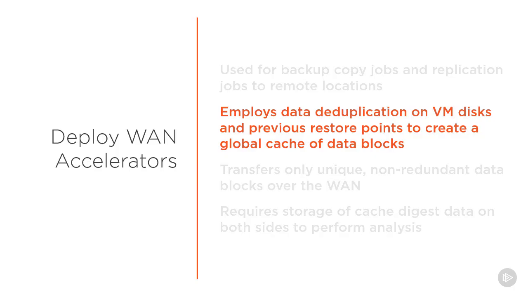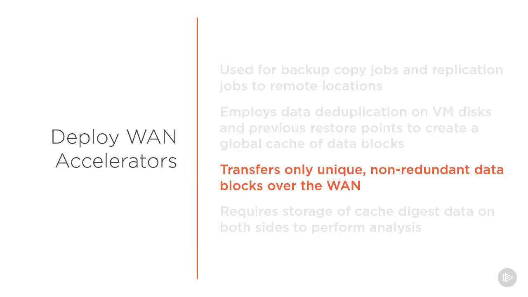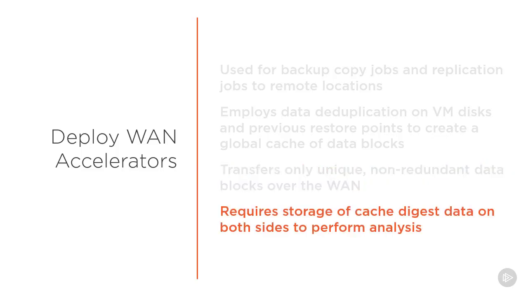They will then, because they know the content that they're transferring, begin transferring only the unique and non-redundant data blocks over the WAN. Virtual machines have a lot of similar pieces to them, and so if you have a WAN accelerator, one on one side and one on the other, and they happen to know which blocks are equivalent, well, you can simply just send the file hash for that data block and not have to send the entire bit of content over the wire. And so this process reduces the total amount of content that needs to go over that wire, because you do have that cache digest data that exists there on both sides that they use to perform their analysis.